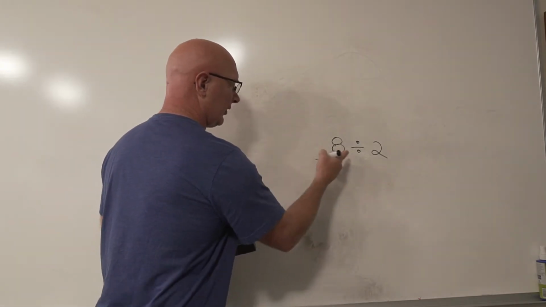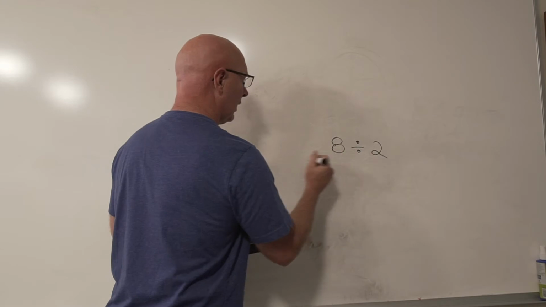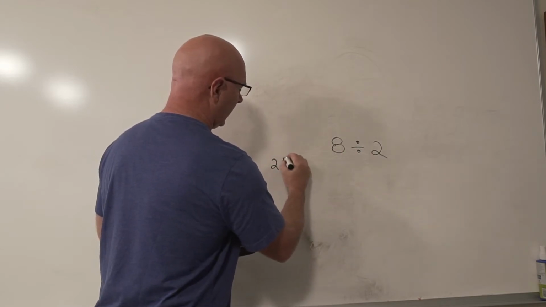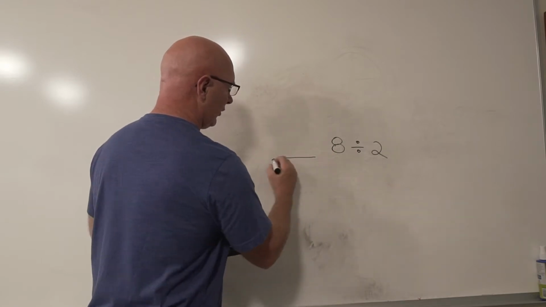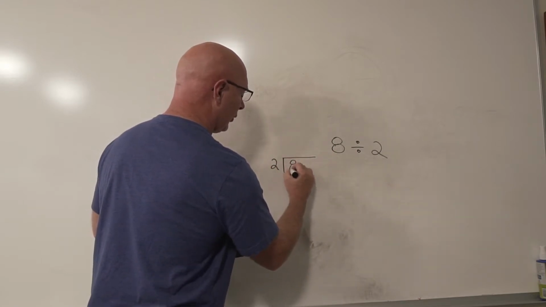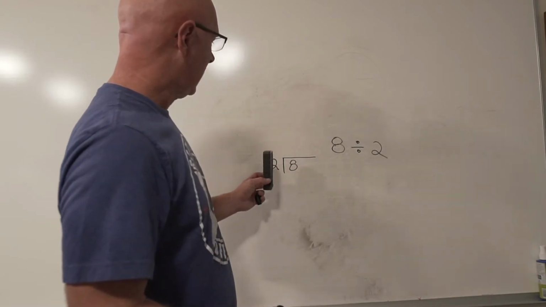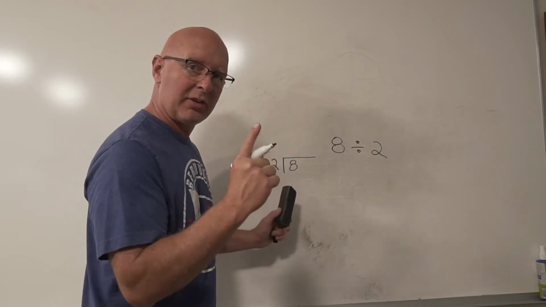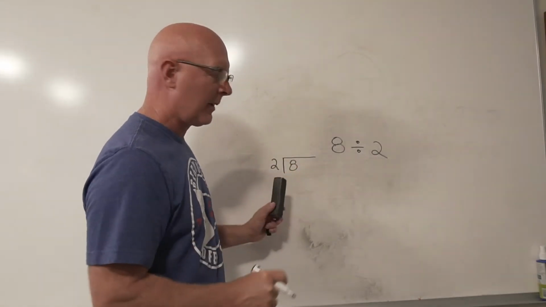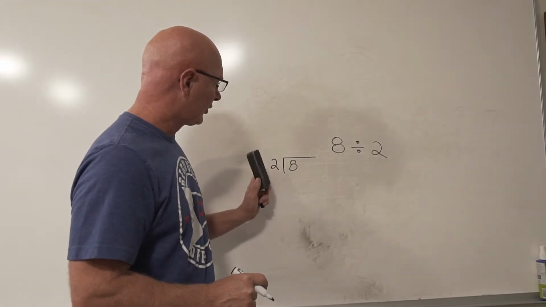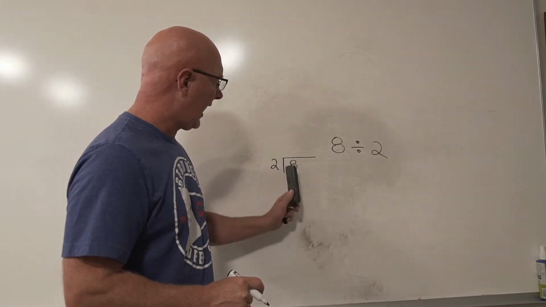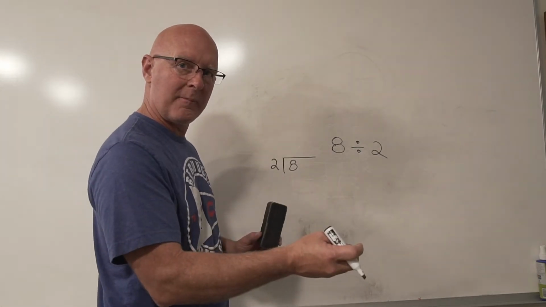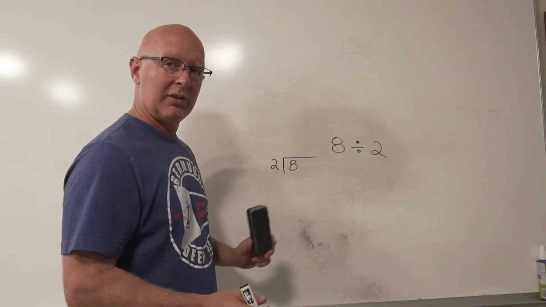Instead of saying 8 divided by 2, we're going to say 2 divided into 8, and the way you write this is like a straight line and then another straight line. What we're saying is, how many times, remember times in your multiplication tables, how many times will 2 go into 8? Another way to think about that is, what would you multiply times 2 to get 8?